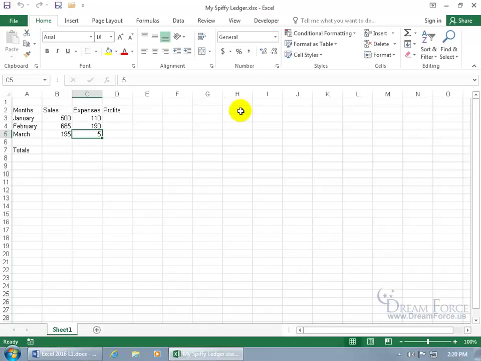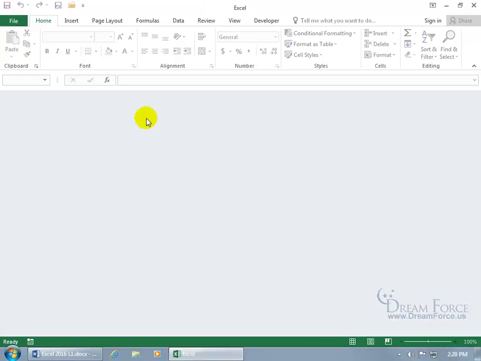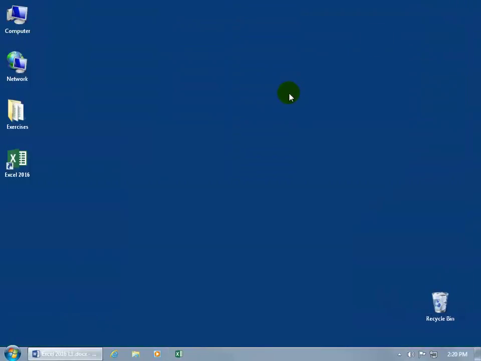And then the other way to close out of this, if you don't want to do File, Close, you can also do the shortcut keys Control W, and it closes out of the workbook that you're in, but leaves the program open. And then of course if you want to close out of the program, go up in the upper right hand corner, click on that X, and it closes the program. And also if you had any worksheets or workbooks opened, it'll close out of those as well, because when you close the program, you can't work on your workbooks. And then I go to my Exercises folder on the desktop, double click to open up the folder.